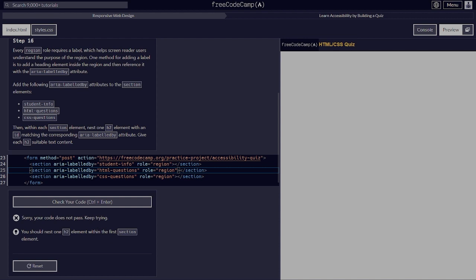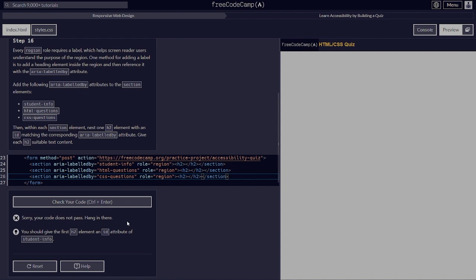You should nest one H2 element within the first section element. Oh, I think I get it. I think that's supposed to go to the H2, not to the section.